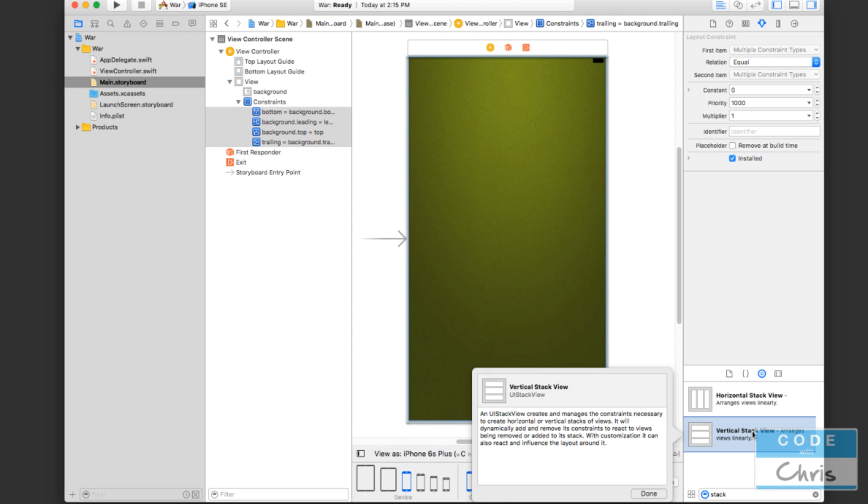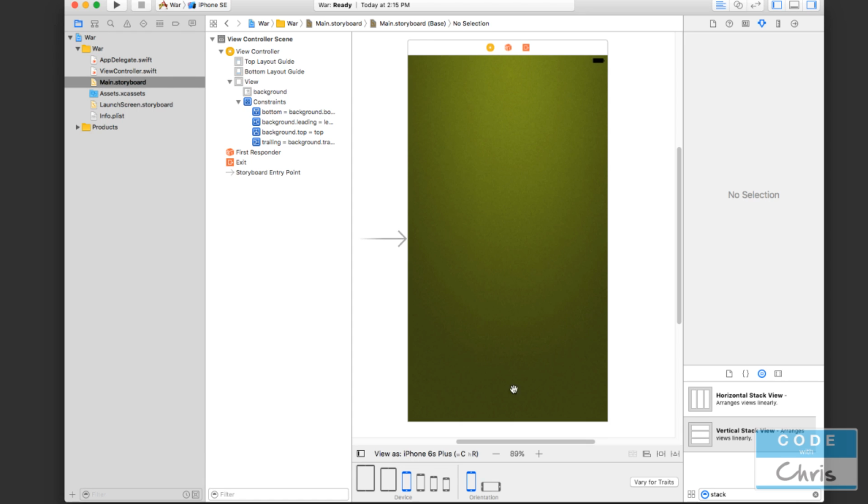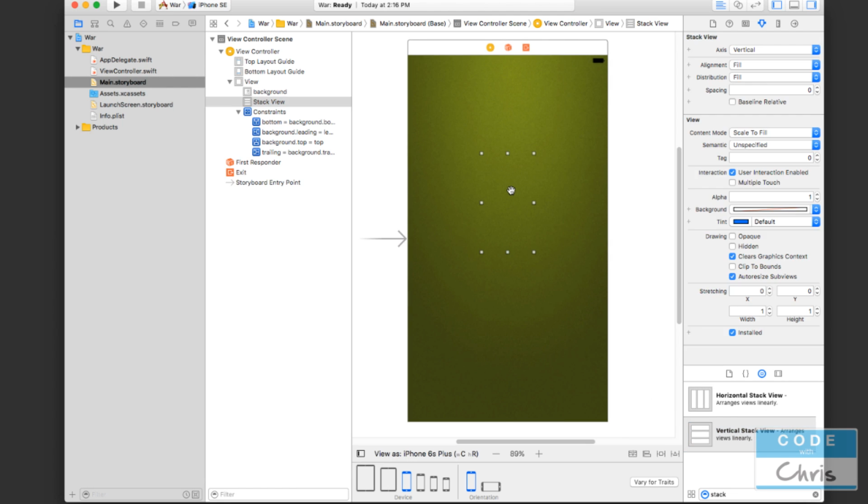If you remember what we talked about in the previous lesson about how we're going to arrange our elements onto our war card game UI, all of the elements are in a vertical stack view. So I'm going to choose vertical stack view and drag it into my view here. Furthermore, I'm going to make sure it's highlighted. You can click on the stack view, but it's invisible, so it might be a little hard. In the document outline, you can always click on stack view here. Then I'm going to anchor it to all 4 sides of the view.